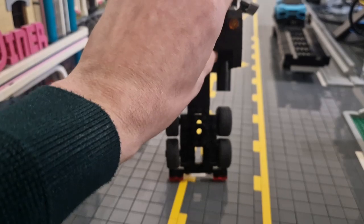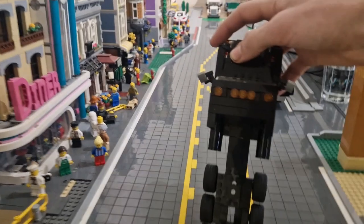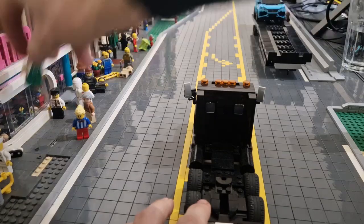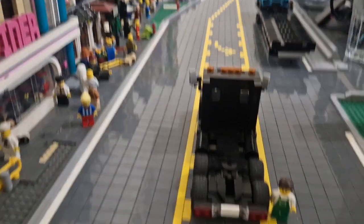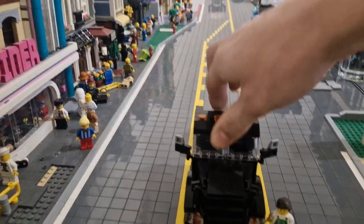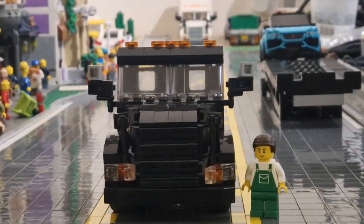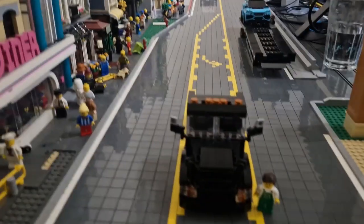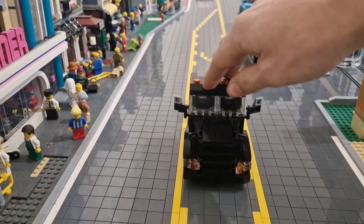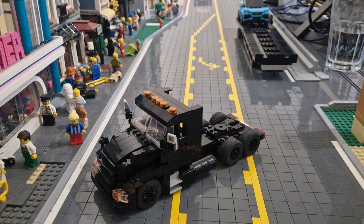If we turn it this way you can see just how long this truck is — it's very big. If we stand a minifigure next to it, you will see the minifigure is quite small. The minifigure is very short but it is to scale just about. Of course the LEGO City trucks are six studs wide and a bit too small, so I make these custom trucks. That's pretty much it for the semi truck.